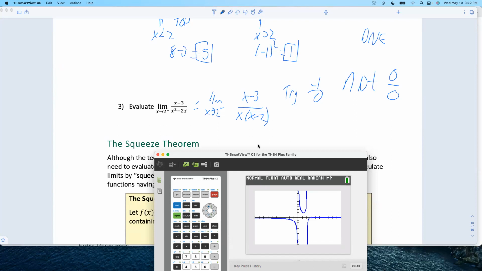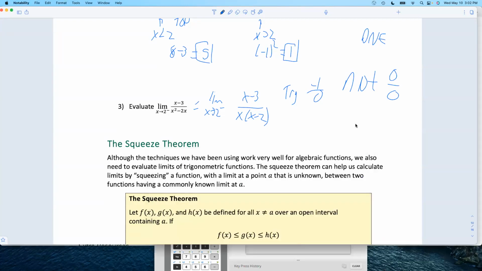Now you can't plug in any value. I can't plug in, negative 13. I'm way over here. It's got to be close to the one you're looking for. So go just like 0.1 below it. That's only if you get not 0 over 0. So maybe you should write this down. If you get 0 over 5, the answer is 0. If you get 0 over 0, that means you're going to be able to factor and cancel something and try again. If you get 5 over 0, it's either positive or negative infinity, if it's a one-sided limit. That's a good place to stop on that one.